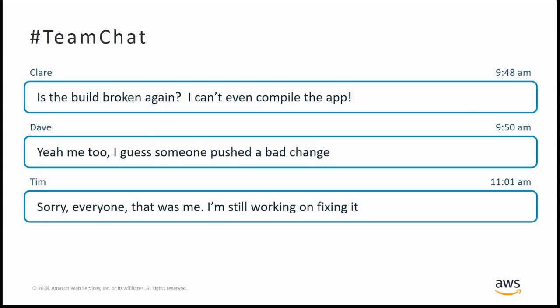So before we jump into talking about continuous integration, I first want to show you a couple of sample chats that I've seen on teams that aren't using best practices for continuous integration. On this one, we're seeing that the team has a broken build. A bunch of developers on the team are blocked by this build. They can't do anything locally. They can't work on their changes. So someone's got to go off and fix that.